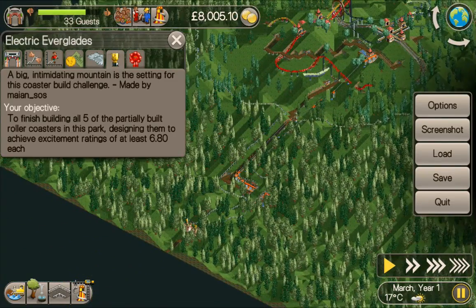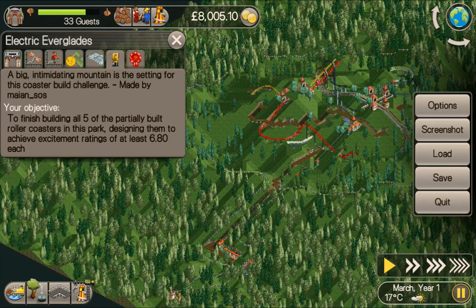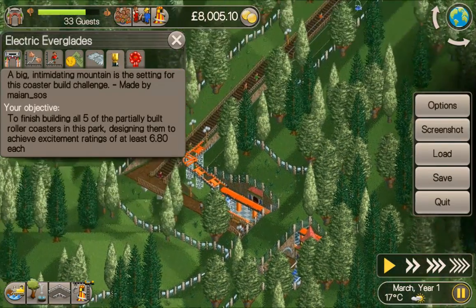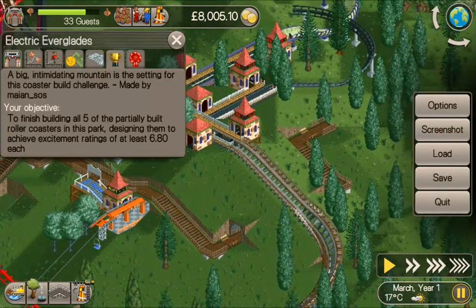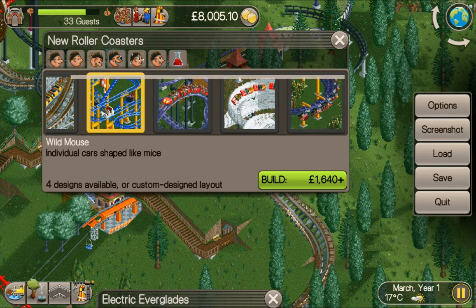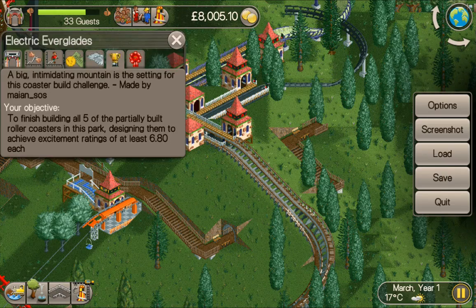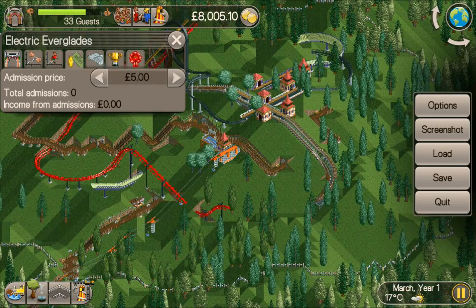So this is very similar to Lightning Peaks then by the looks of it, except the goal for this is to finish 5. Okay, so we come in, we've got a chairlift taking you up, and then we've got the 5 coasters. Since there's only 5 coasters unlocked, we know they're going to be a wooden coaster, a wild mouse, a looping coaster, a bobsleigh, and a lay down coaster. Okay, so we're charging for admission. A lot of these scenarios have been charging for the ride, so I think this will make it a bit more tricky.